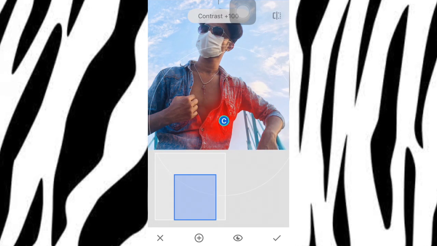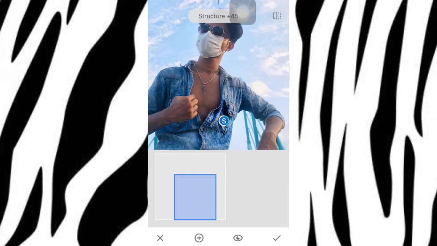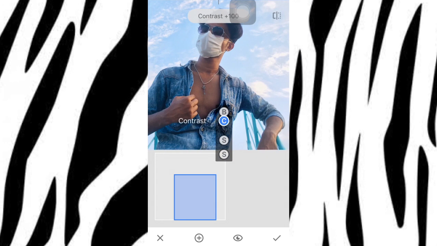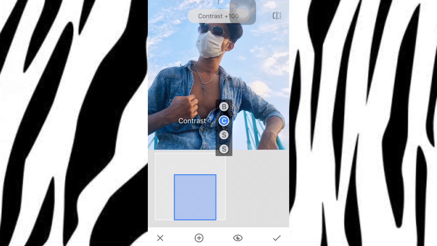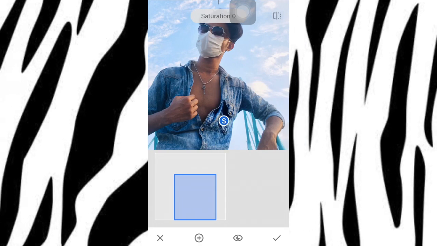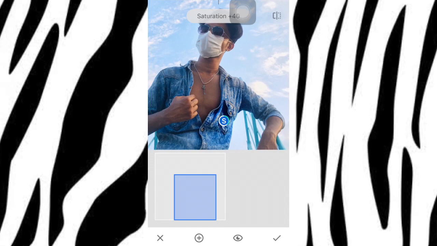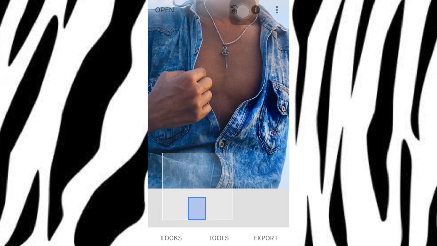We want this area. Okay, while it is blue, you can move your finger up and down, and you can basically select what you want to adjust. Now we adjusted the contrast. Now we want to adjust the sharpness, because it will bring up the details. Yeah, it did bring up some details.